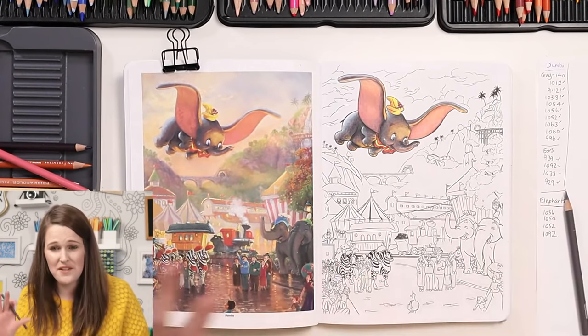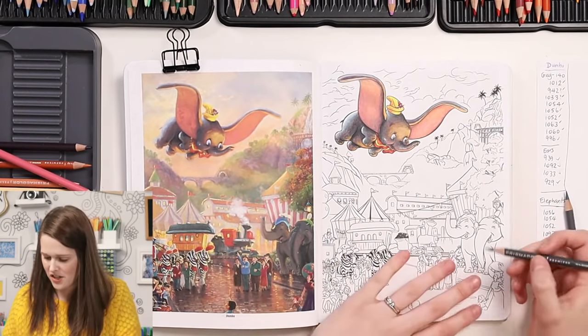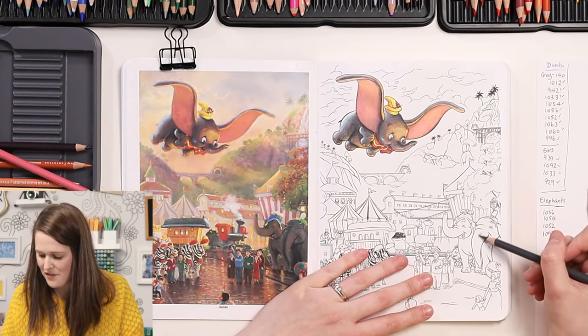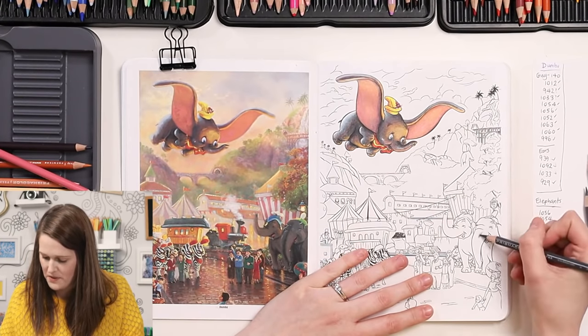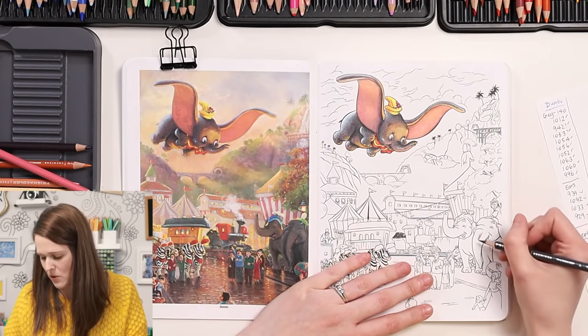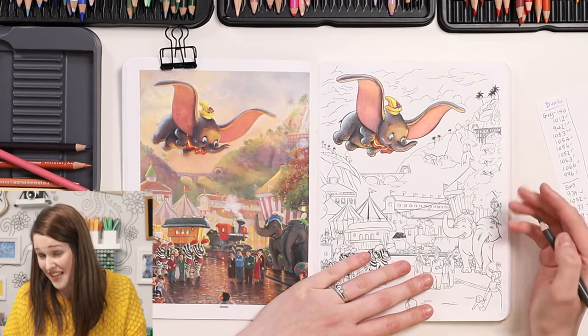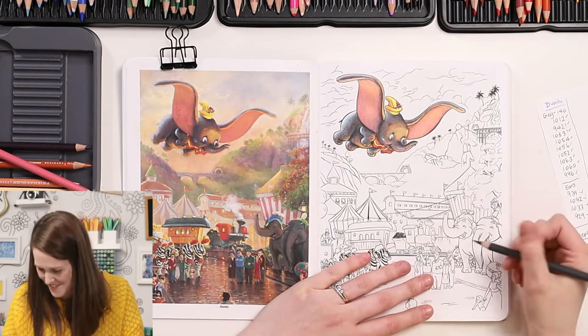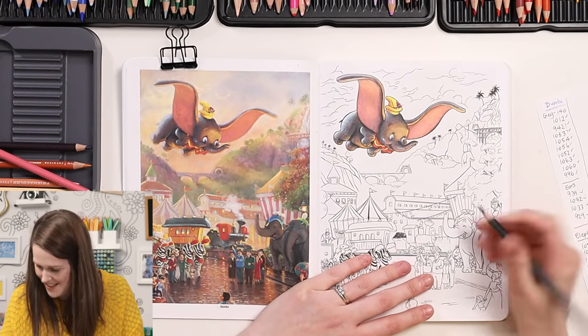Also, sorry if there's some background noise here. We actually currently have rain outside and we're actually in a very busy street. So you don't notice it when we film because we have to stop and start our filming all the time, but live streams, we can't do that. So we get a lot of trucks, we get a lot of dogs, we get a lot of stuff that comes through. So you might cop anything today.